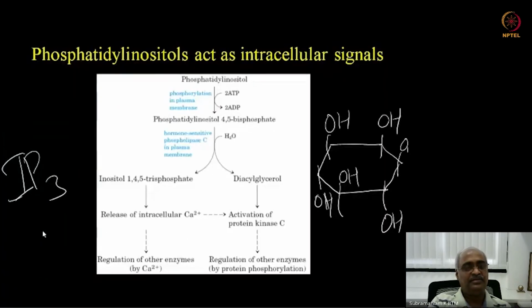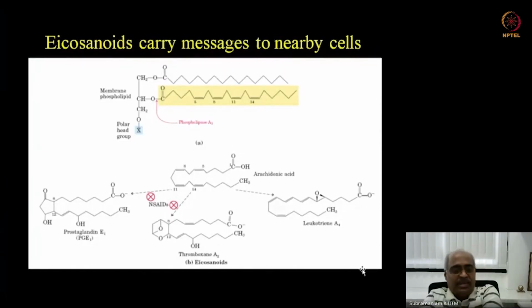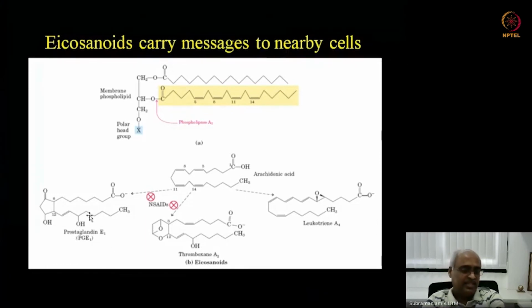And yeah, so next is a major class of signaling molecules: prostaglandins, thromboxanes, and leukotrienes. The discovery of prostaglandins was considered so significant that the discoverers won the Nobel Prize. So these were first isolated from the prostate gland, and that is why the name prostaglandin. But they are produced by other tissues as well. So, okay, now let us get to them from what is familiar to us. So we already know this structure, diacylglycerol group with this polar head group.